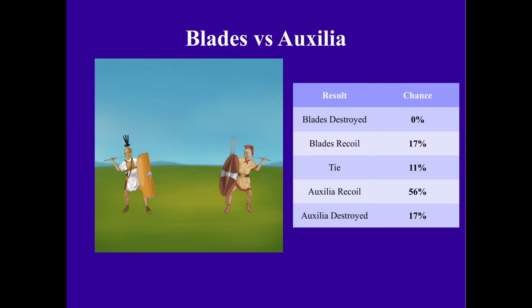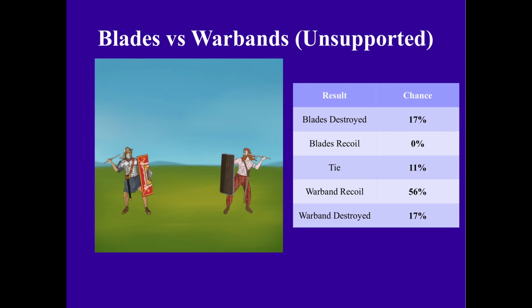While fighting Auxilia, there's a 0% chance of the blades being destroyed. There's a 17% chance that the blades will recoil. There's an 11% chance of a tie. There's a 56% chance of the Auxilia recoiling, and a 17% chance of the Auxilia being destroyed. The situation is very similar when the blades fight an element of unsupported warbands, with the exception that there is a 17% chance of the blades being destroyed instead of recoiling.